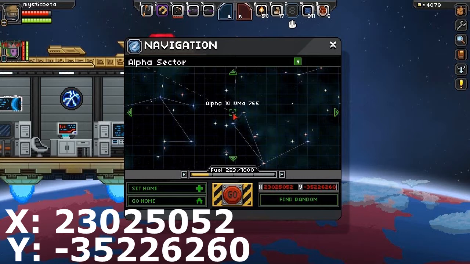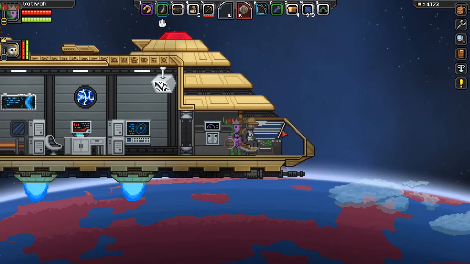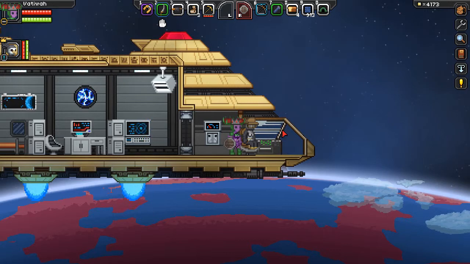Nice. Let's see, negative 3, 5, 2, 2, 6, 2, 6, 0. Okay, and we're looking for the Alpha 10 UMA. So is this the same sector? It did make a dotted line. Oh, okay. So it's basically the path that we're going to be traveling to.